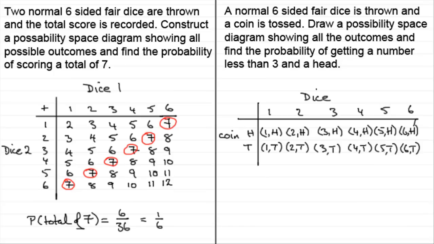So now you can see that if we're to get the probability of a number less than three and a head, well, here's our row for heads and a number less than three is just going to be a one and a head or a two and a head. So the probability then of getting a number less than three and a head is going to be two out of all the outcomes. We have six here, six here, six by two. That's twelve outcomes. And again, this cancels to one sixth.